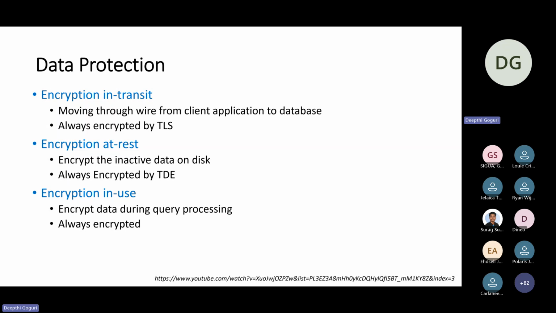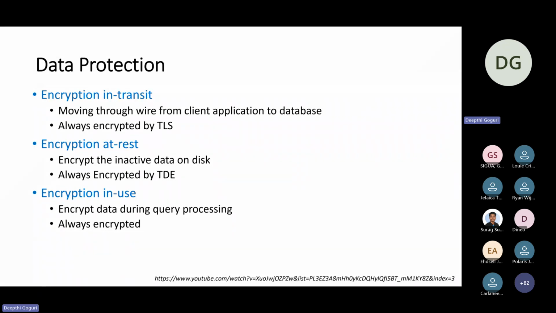But you need to make sure that the TLS version you are choosing is an up-to-date version, because older TLS versions will constantly be deprecated and won't be in use. If you do not change the TLS version to the updated version, the application that you are trying to connect to the database needs to be aligned with this TLS version. This TLS version should be supported by your application. If it is not supported, then your connections will break. So you need to make sure the TLS version is up to date, as well as supported by your application. Two things.